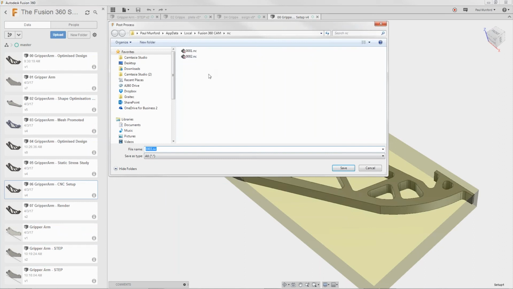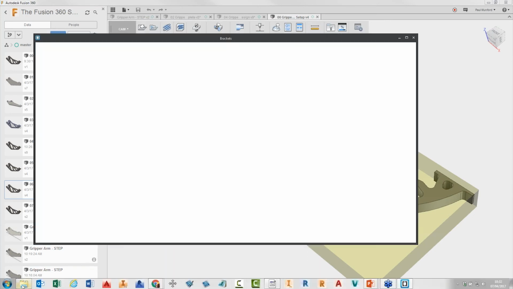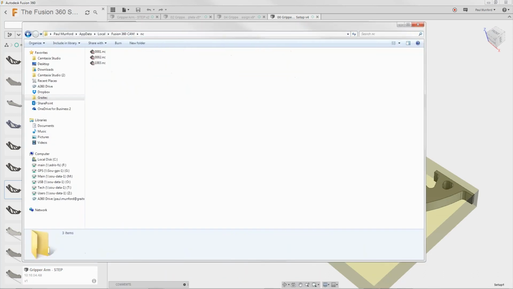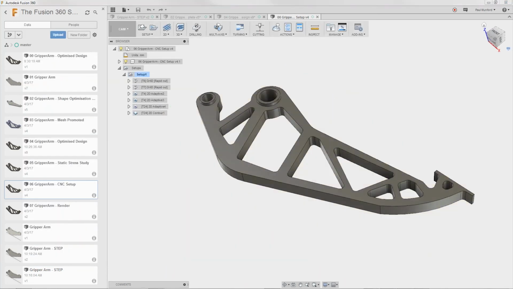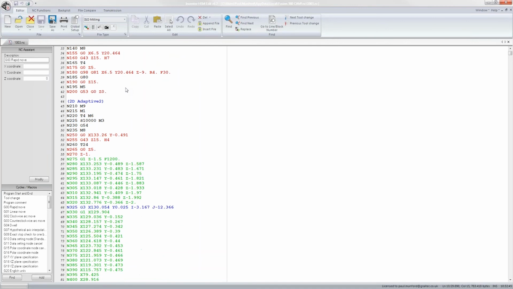So I'm just going to pick a name for my new program, pick a location, I'll pick post. So this is where it's going to be saved to. We just take a note of that address. I'll click save, and then I'm just going to go and track that down, and I'll just open this up. So Fusion 360 also comes with a post reading tool. I'll just drag it in again from the other screen. And I've been told that this tool itself is pretty awesome.